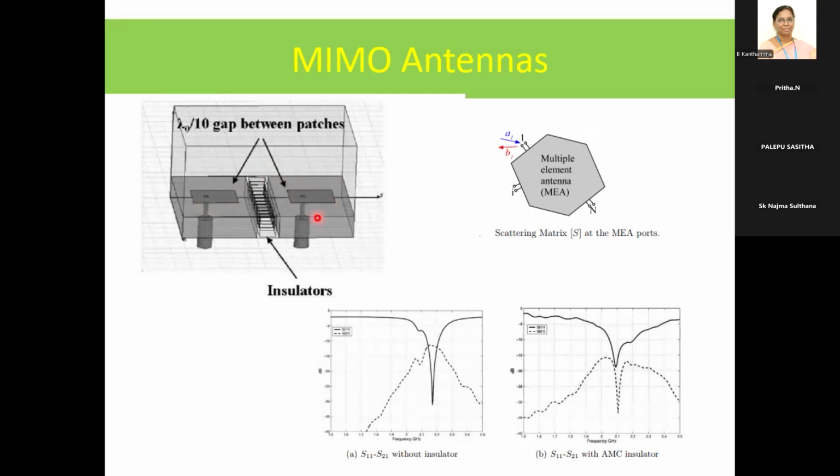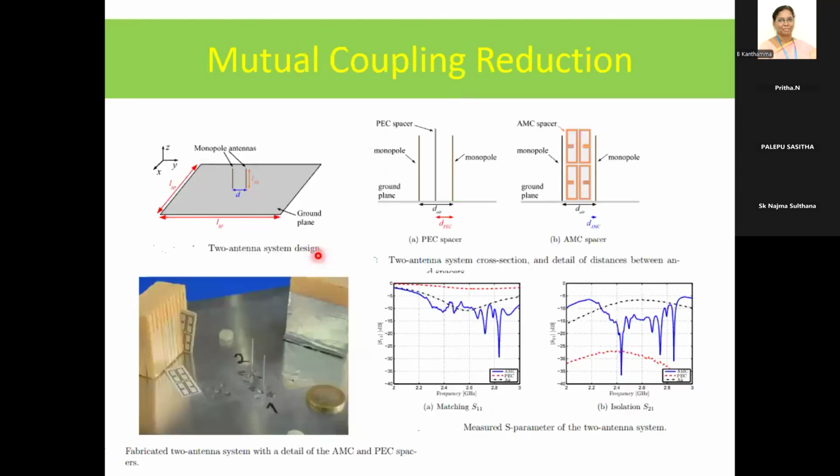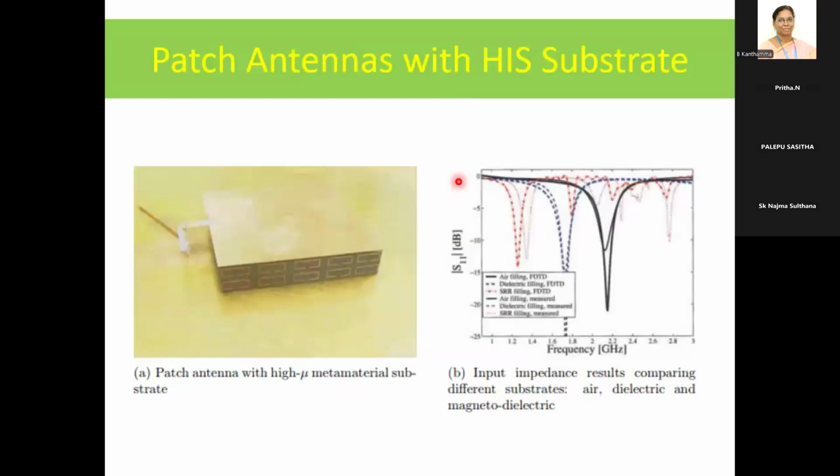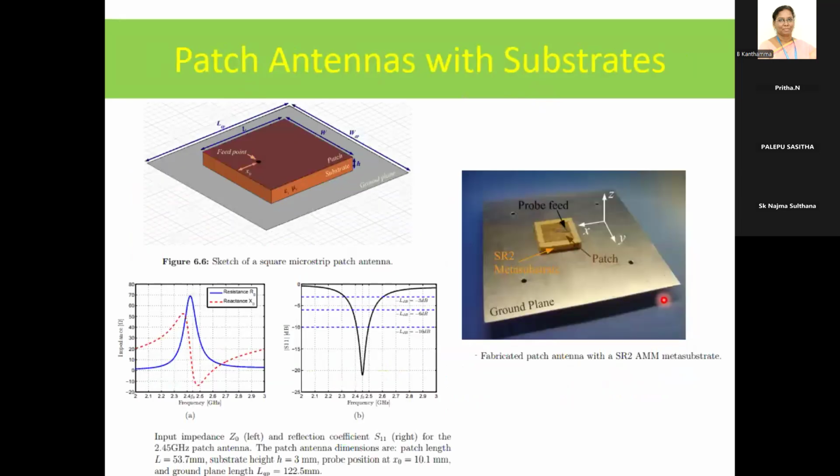So this mutual coupling can actually be reduced if you are going to place some absorbers in between, or insulators. So there is no contact between these two. This type of insulation can be realized by using the metamaterials. So you can place these materials here, a PEC spacer, or you can use an AMC spacer, by which there is no contact between these two materials, and you can reduce the mutual coupling. So this is the patch antennas. One more is with the high impedance surface, by which you can control the bandwidth of the resonant frequencies.